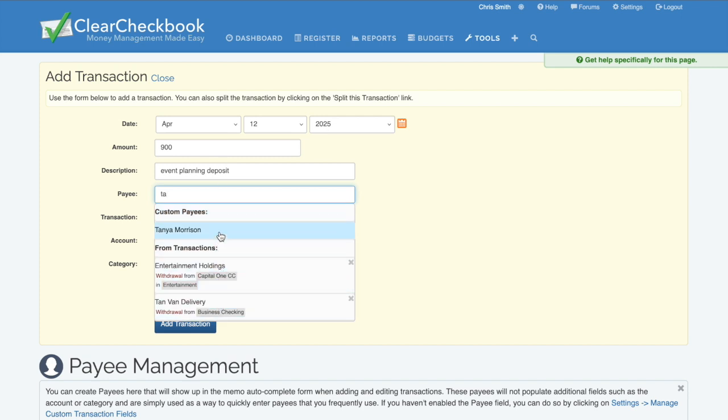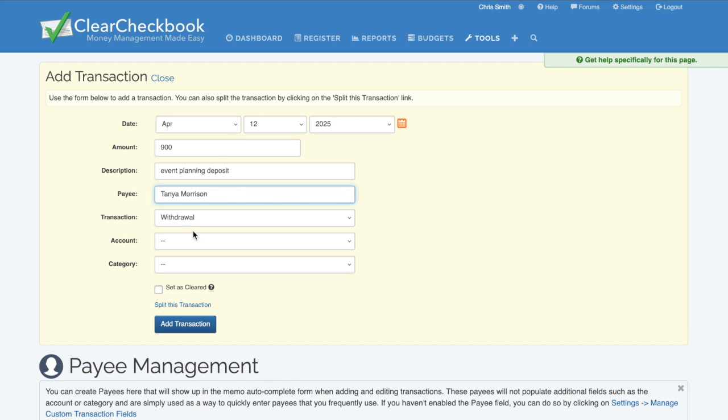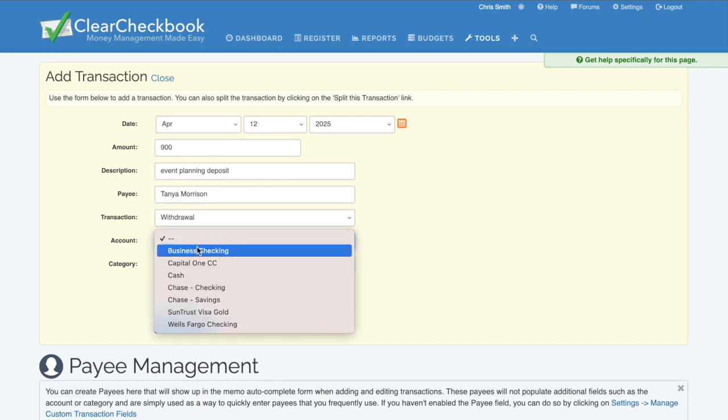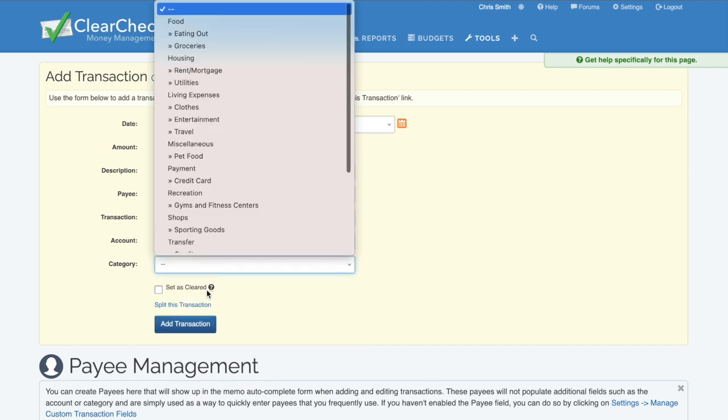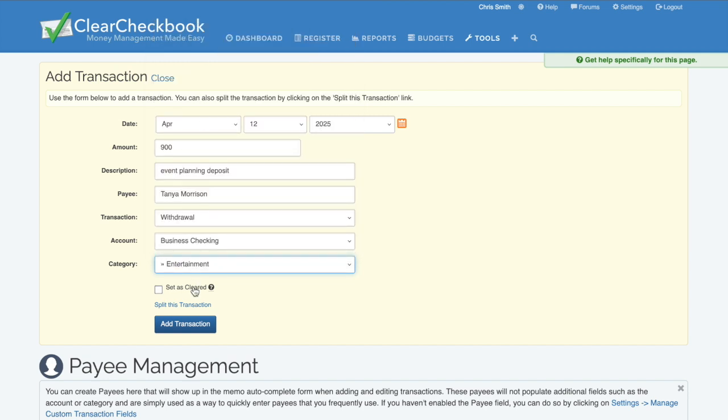Tanya's name appears at the top of the suggestion list, under the Custom Payees header. This lets me know that she's one of the payees from my Payee Management tool. The other two payees are ones I've added to transactions in the past, but haven't been added to the Payee Management tool. I'll click on Tanya's name to populate the payee field. I'll select my business checking account and then select entertainment as the category.